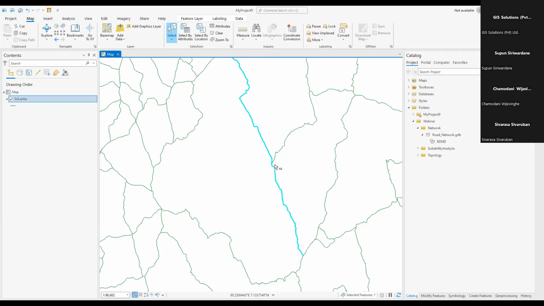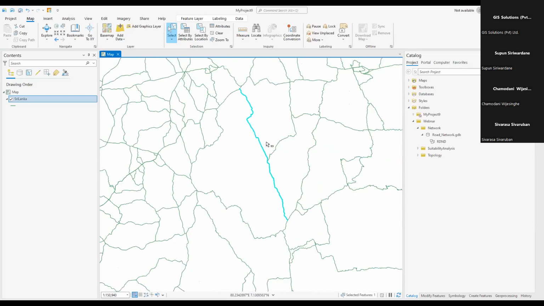Here we don't have a junction, right? You can see here we don't have a junction. If we don't have a junction, the system will not know where it has to turn. So it will search up to the end of this line, and only then will it turn right and come this way, and this way, and reach this location. That is not the real shortest path analysis. So for the shortest path, we have to have junctions.